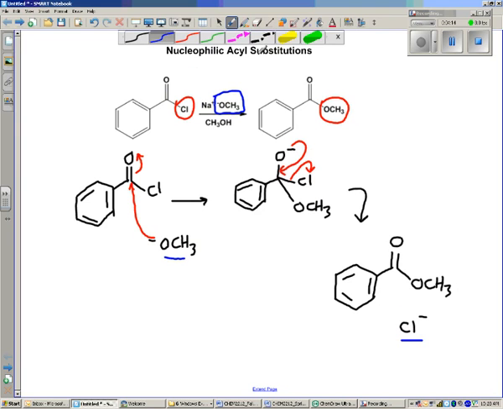And so all the nucleophilic acyl substitutions that you'll see, at least with negatively charged nucleophiles like this, will look exactly like this mechanism. In fact, you could take out this OCH3 and replace it with anything. NH2-, X-, whatever. And the mechanism would be exactly the same. The mechanism is only slightly more complex when you have neutral nucleophiles. Okay, so let's just have a look at that.